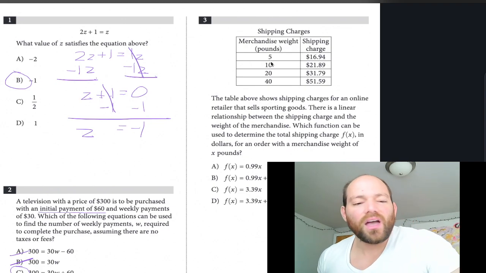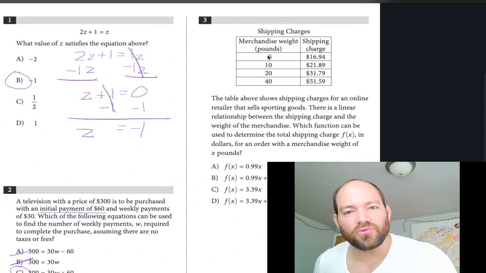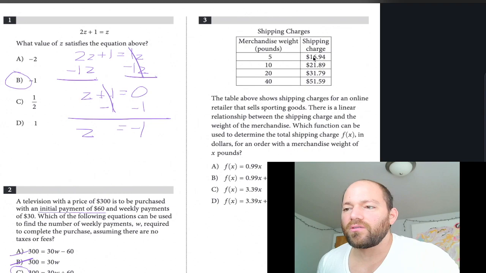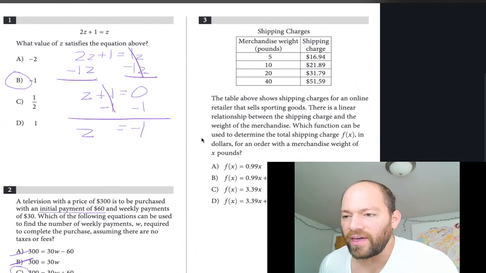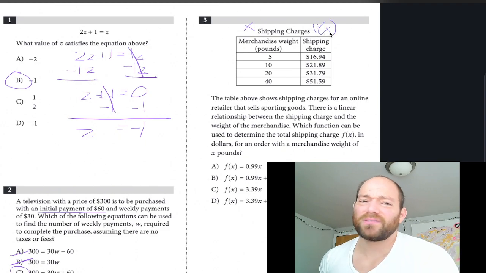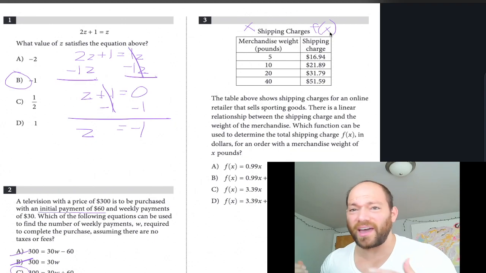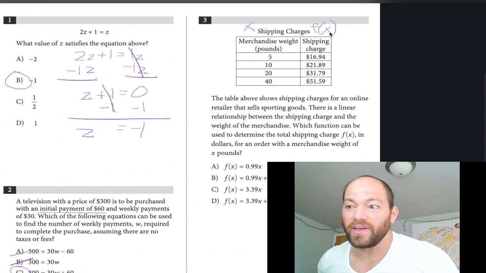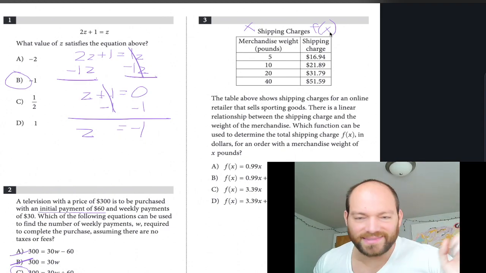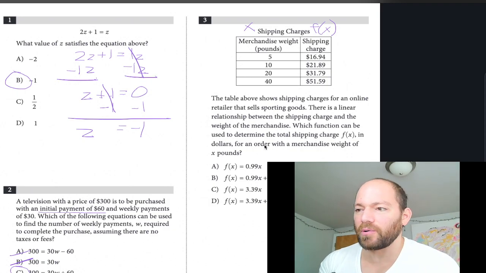Now, arguably, it's good to read the question carefully because we want to make sure that we know which column is which one's the x, which one's the y, or the f of x, but you know that's the same thing, right? Y and f of x. And they told us x pounds, so the pounds over here, so that's the x, and the shipping charge f of x, so we know that the shipping charge here is the f of x. But in tables like this, the x is going to be on the left, and then you're going to have the f of x. That's sort of just the convention of input-output tables. But it's not a waste of your time to read thoroughly to confirm that.